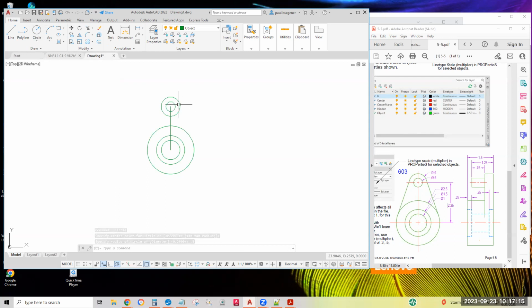Now, to draw these lines from the top 0.5 radius circle to the bottom 0.25 diameter circle, a lot of students think it looks close enough to snap at the quadrant, the 3 o'clock position, connected to the 3 o'clock position here. And from a distance, it might look okay, but to a computer numeric control machine, if our CAD file ever goes to a computer cutting machine, you'll notice the difference. So the line should be tangent at the top and tangent at the bottom.